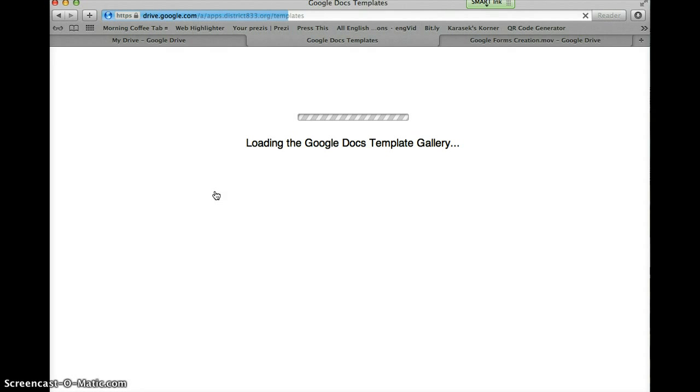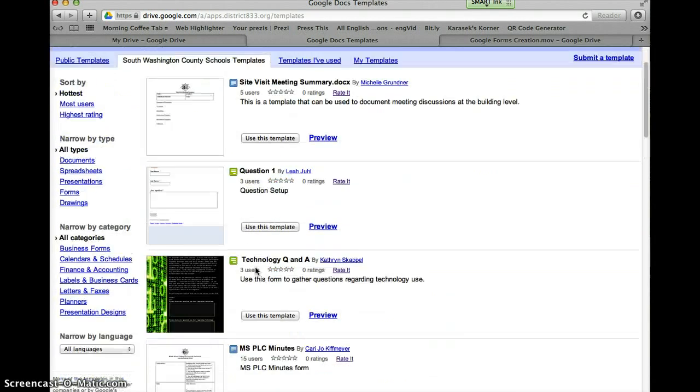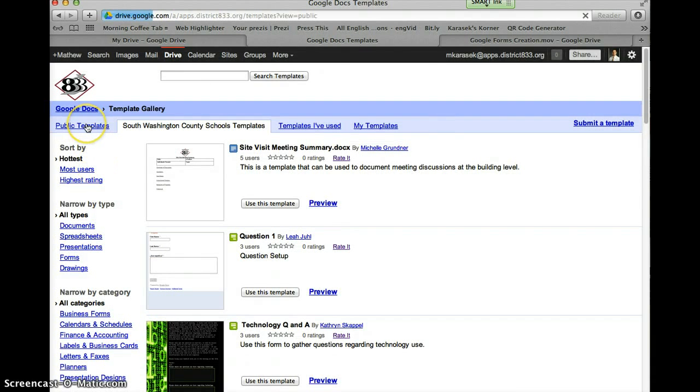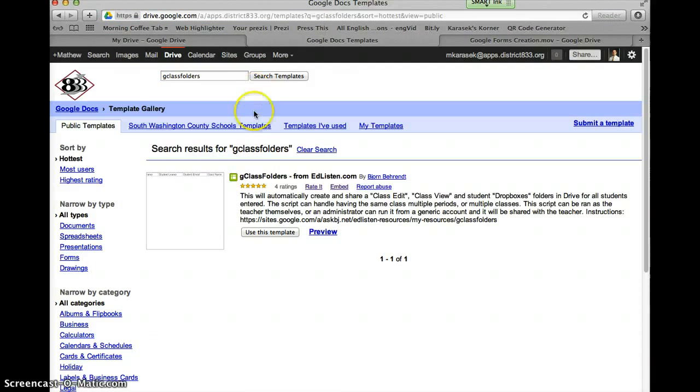We at Swashco have several templates, as South Washington County templates, you'll see that there are several here, but we want to go to public templates, and you'll type in G-class folders, all one word, search templates, and then you will click use this template.